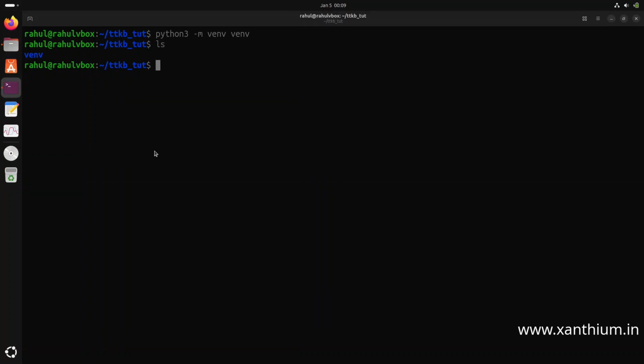So now we will install the ttkbootstrap. So before installing ttkbootstrap library, you have to activate the virtual environment. So for that you have to use the activate script. You use the source command to run the activation script, which is inside venv/bin/activate. So we can see that the prompt has changed to venv right here. So that means that our virtual environment is activated. Now you can install the ttkbootstrap library. So it will be pip install ttkbootstrap. So this will locally install the ttkbootstrap library inside this particular virtual environment.